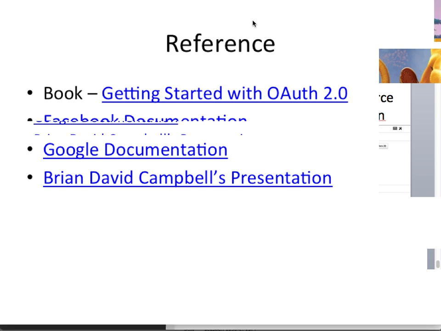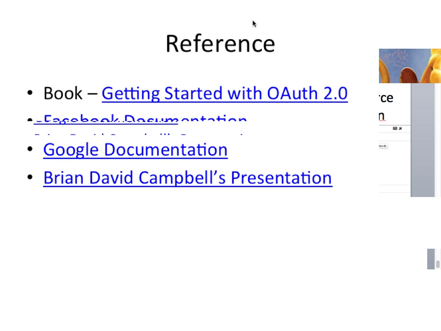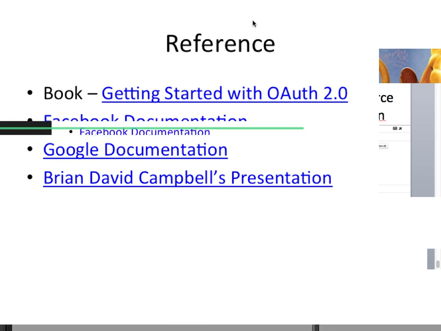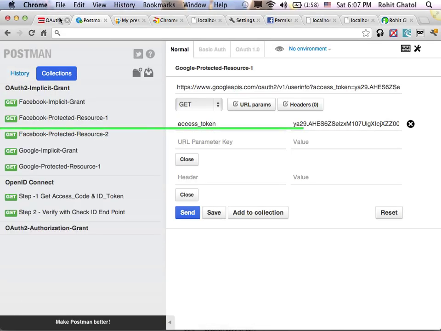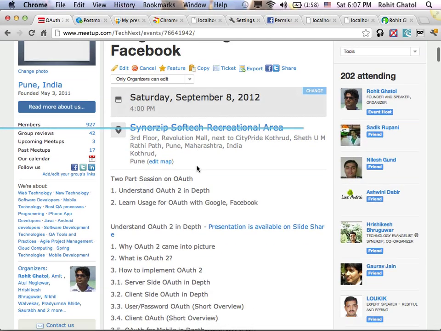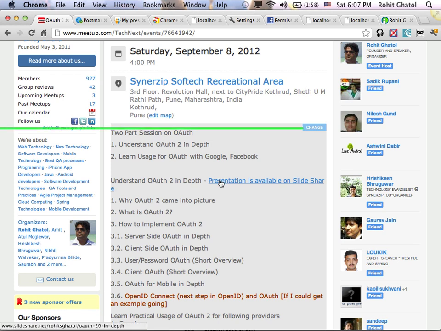And these are the Facebook documentation and Google documentation for the same thing. The same presentation is available on a site over here. So you can go and read up, and you can also try the examples.